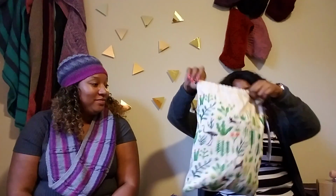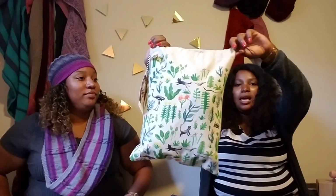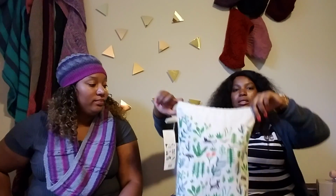First, I have this gorgeous, gorgeous bag, and it's called the Secret Garden Travel Bag from Knit Picks. I was watching a new podcast, and I forget her name, but I will try to run that down so I can leave a note because I really liked her podcast. She was really nice. I love that bag. I immediately paused the video and put this in my cart on Knit Picks. And it's actually by Danica's Studio.